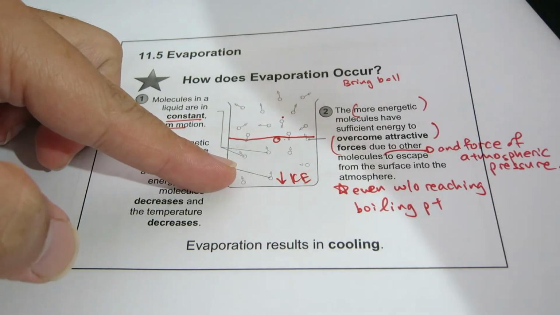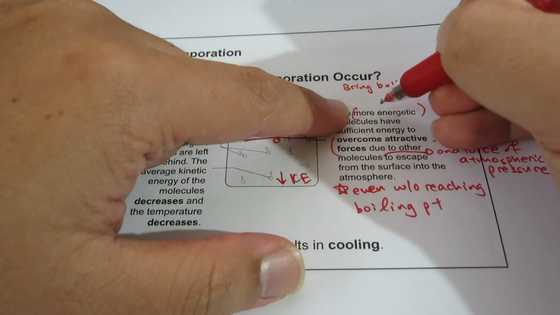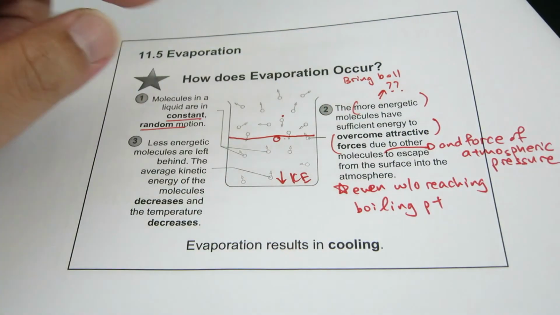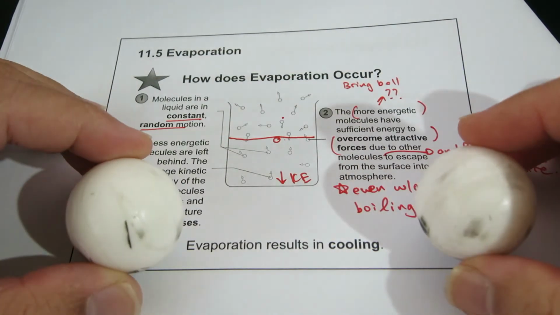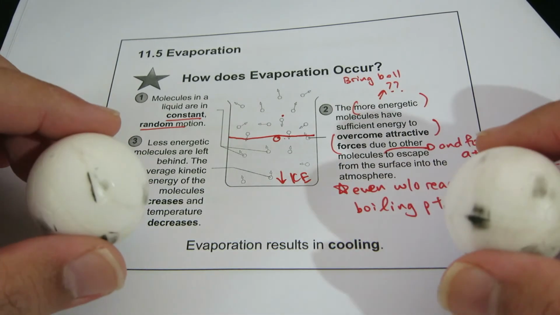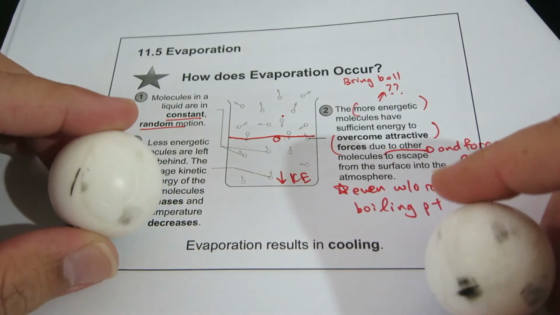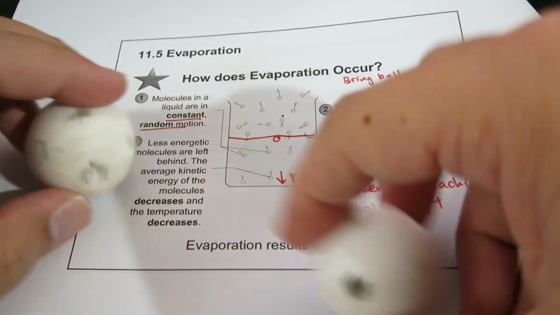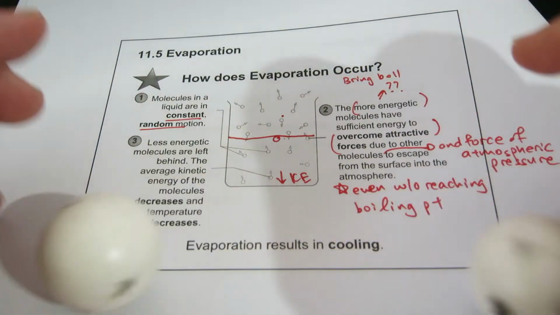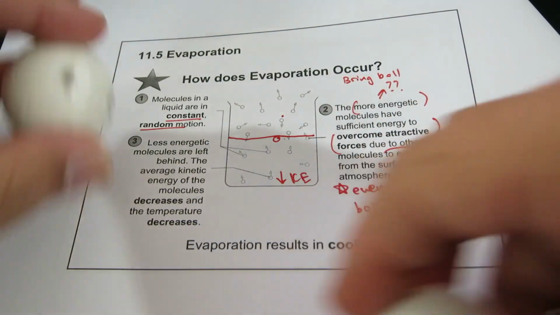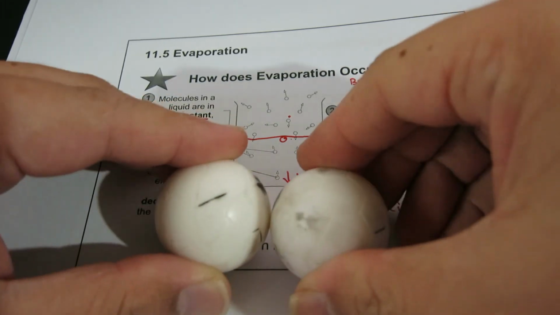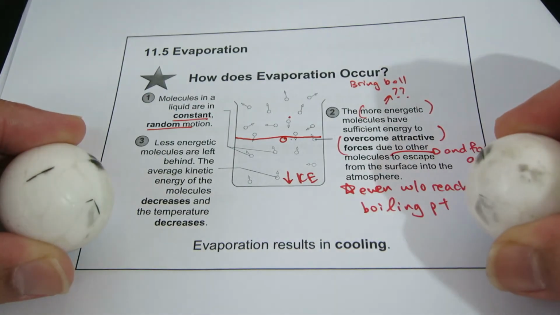escape as a gas. Now, why is it that some molecules will have more energy and some of them will not? Basically, your molecules are just randomly moving, and they will collide in any manner and in all directions. As you collide things together, there's going to be a chance that one fella will have more kinetic energy than the other. This is just because of the random nature. So sometimes you will have a molecule that goes off faster than the other one. Sometimes you will have both of them going off at the same speed.